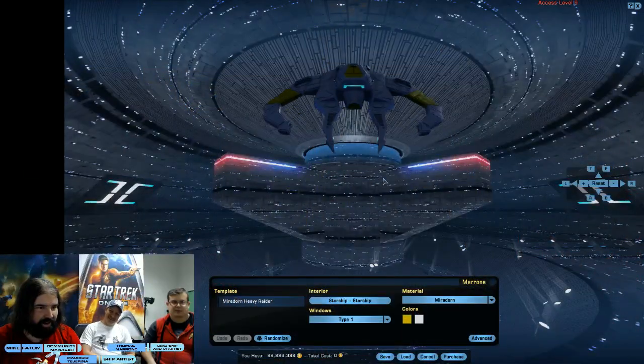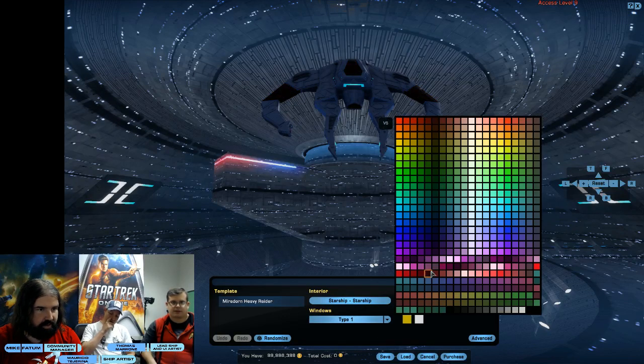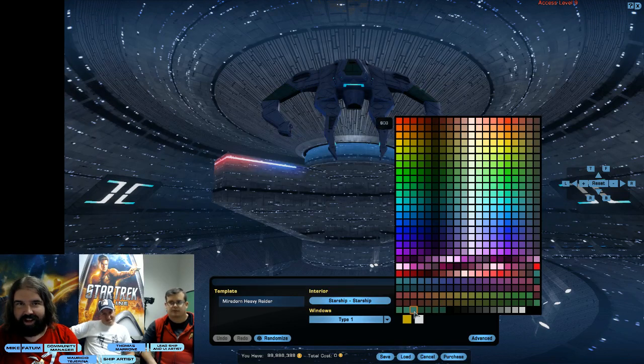Okay, so let's take a look at customizing this bad boy then. Just the colors. Yeah, the color. Oh, that is really cool. So, any color you want there. Tell me what color you want the ship to be in chat, guys. First person to give me a color gets the color. In the meantime, I'm going to be sliding around this. Red? Someone said red. Red it is. We're going to go with the brightest red.